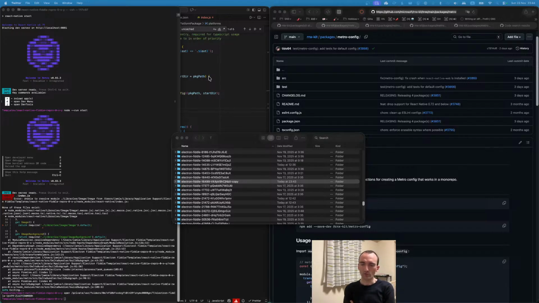And you may ask, well, what is a fiddle? What is Electron Fiddle? A fiddle is a minimal code demo. And Electron Fiddle is a way to jump between different versions of Electron. And so it allows you to check for regressions and check out new features that have come to the latest version of Electron.